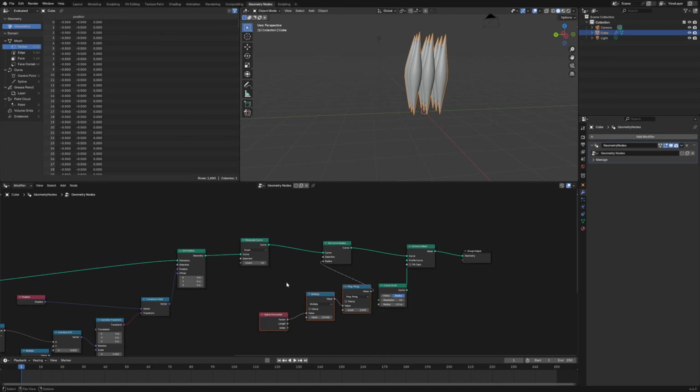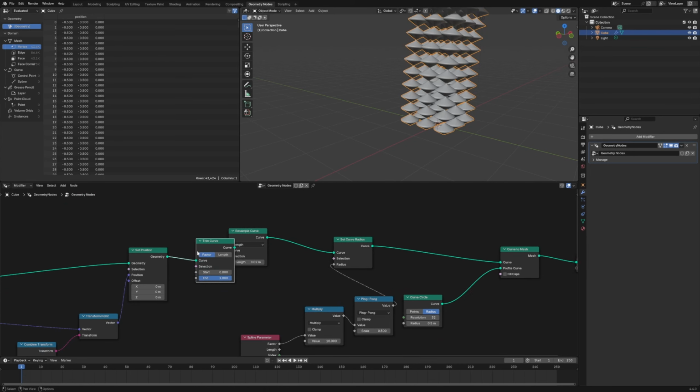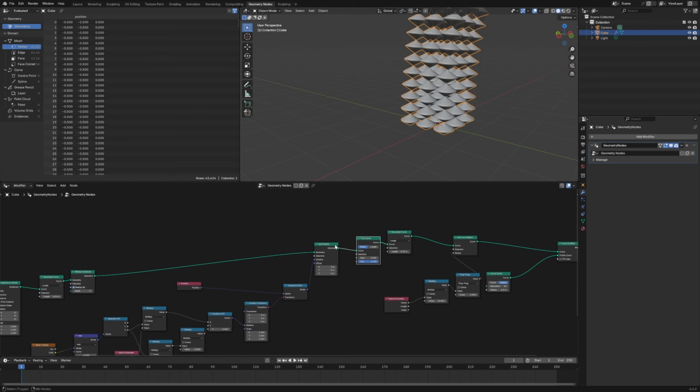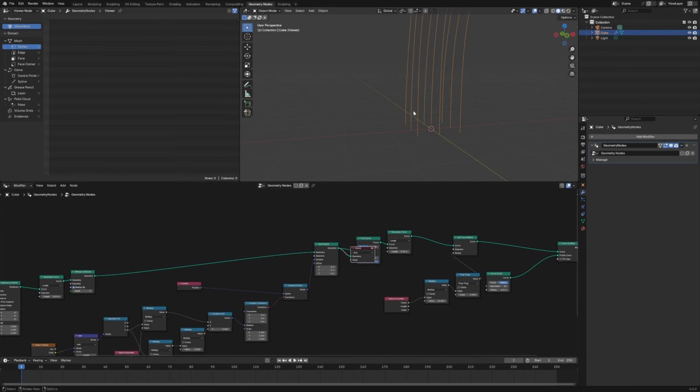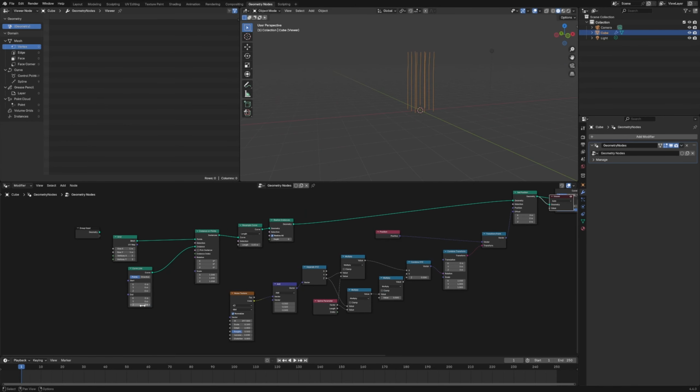And one other thing we want to do is a trim curve right here. With this motion, let's just make it easier to see. With this motion, it's actually stretching the curves themselves. So sometimes it's longer than what we initially started off with, which was 3, right?